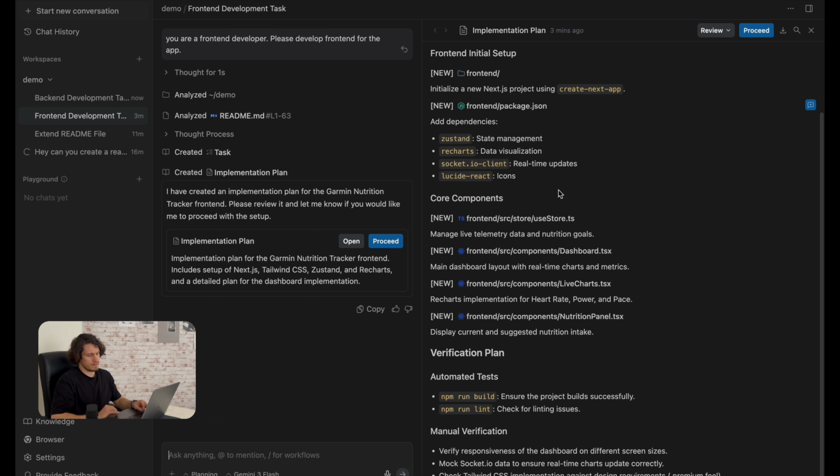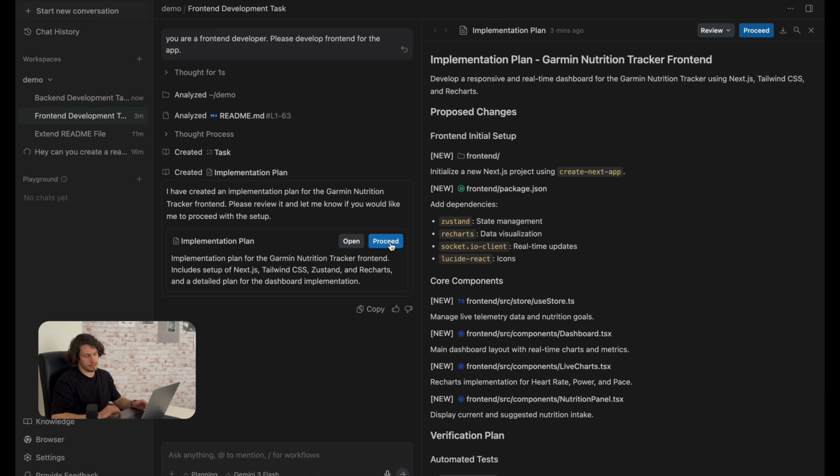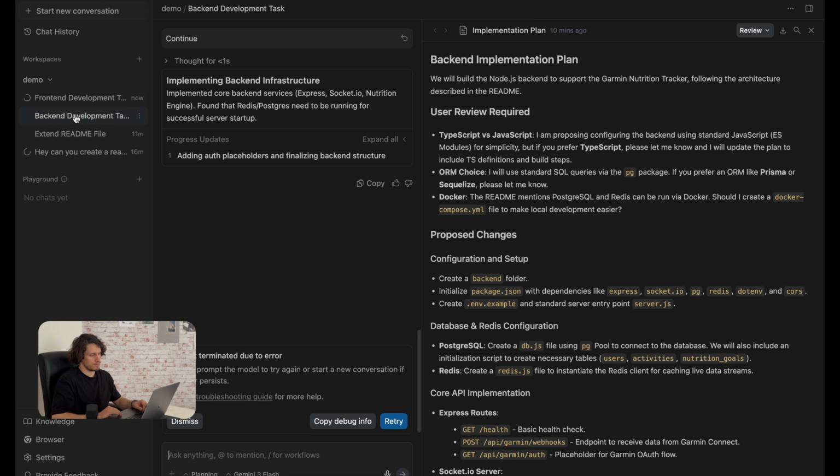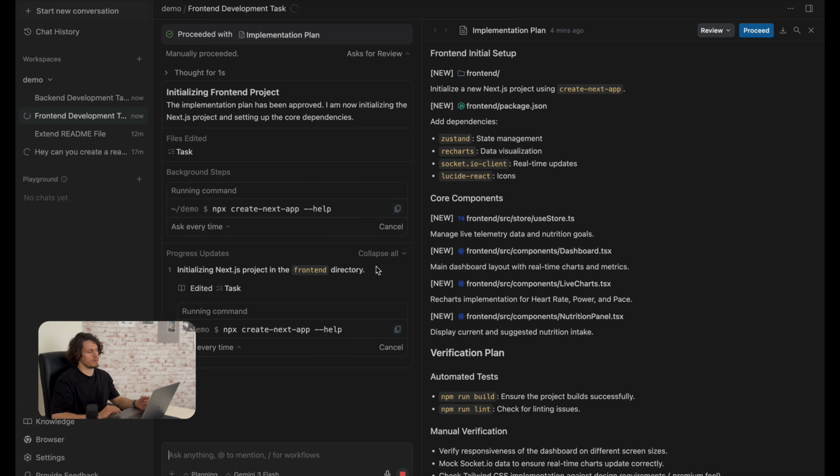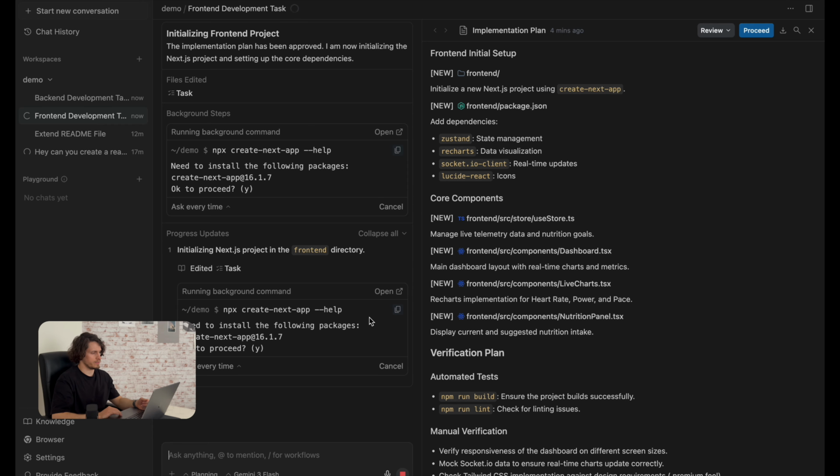As far as I see, the agent already implemented the plan, so let's proceed building it, right? Terminated due to error. Don't worry, it happens because I have a free plan, as I mentioned, and sometimes you just hit some limits, and in such cases you should just retry. Now the frontend agent asks me for permission. Okay, I agree, and let's see.